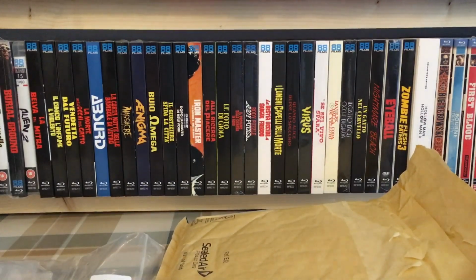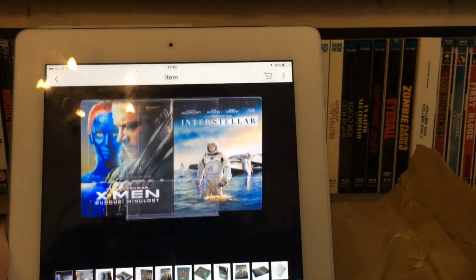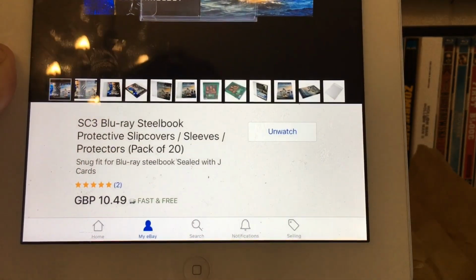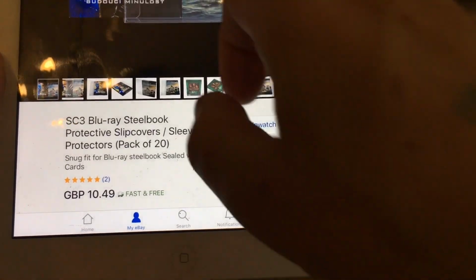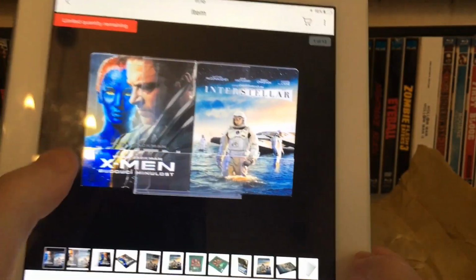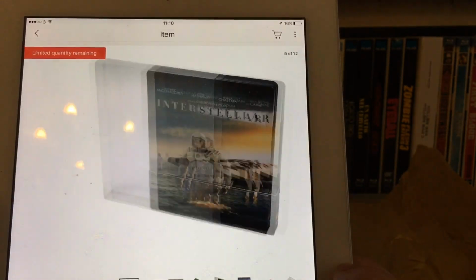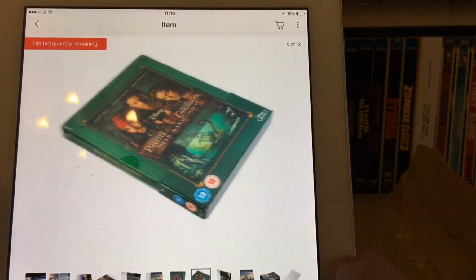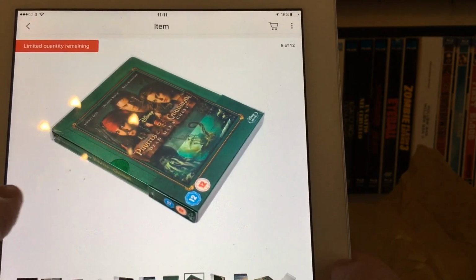So looks like there's 2 lots of 10. If anyone's interested, that's the auction on eBay. SC3 Blu-ray Steelbook protective slipcover sleeves, protectors, pack of 20. But when you go through the pictures, as well as Steelbooks, you've got slipcovers and Steelbooks with the J cards on, which are the ones you can't get one of those J cards inside, they're just too tight.